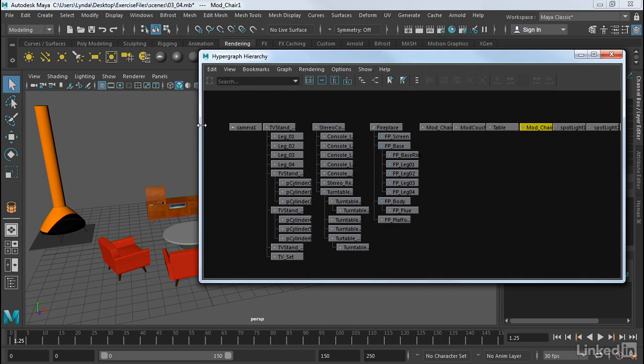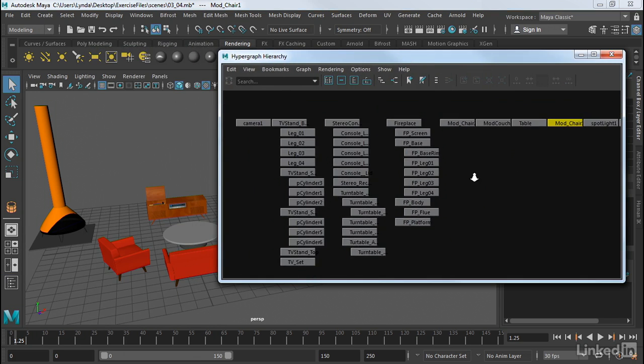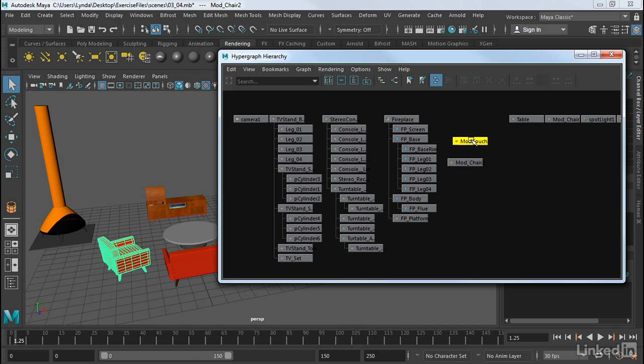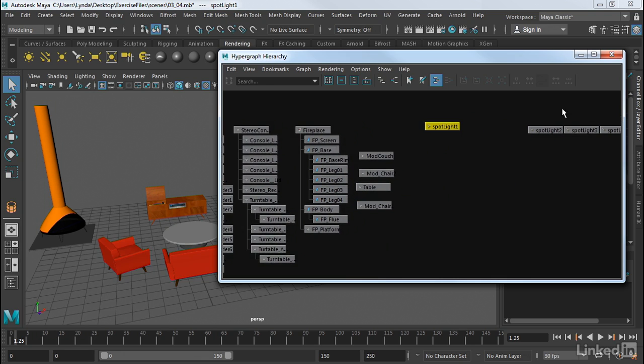Now, there are times when we want to change this, where we want to organize this maybe a little bit more visually. So we have this button here, which allows me to switch between freeform and automatic. Right now it's on automatic, but if I click this, notice how the boxes change. It becomes a freeform mode. So I can select, say, these objects here and move them into their own little area, or I can select, say, my spotlights and organize those how I want.